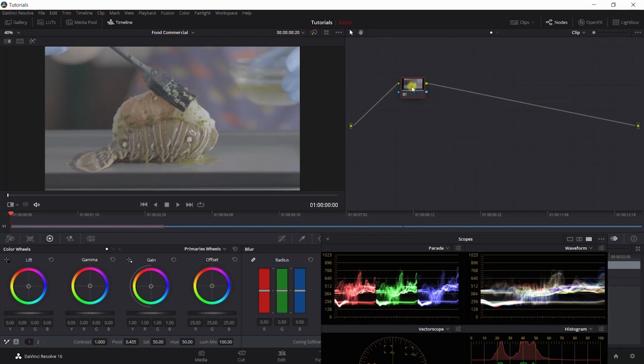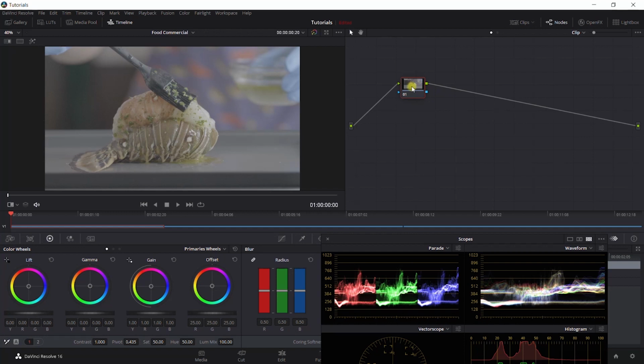First of all, we want to create our nodes, and this is a little bit different from what I'd create when I'm working with footage that has a human being actually shown in it, like the face of a person or any other visible parts of the person's body. Since this is a food commercial, it's going to be a little different from the usual.